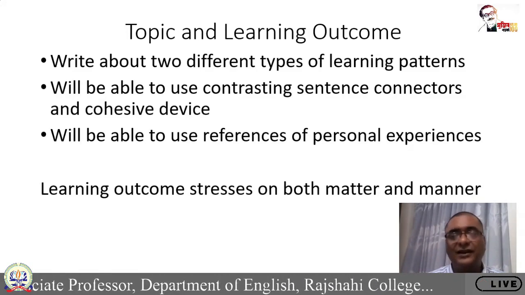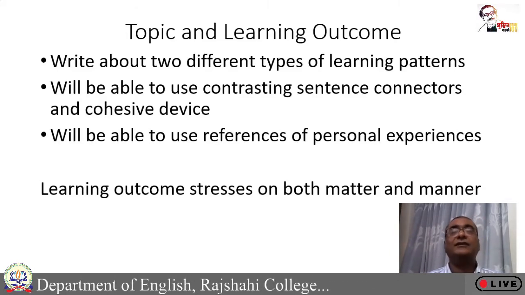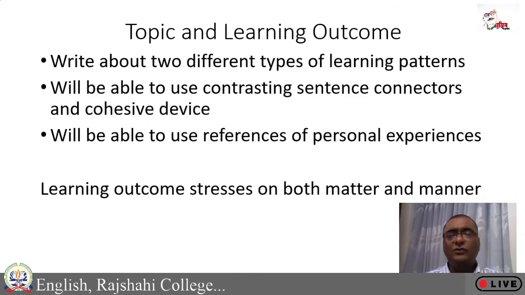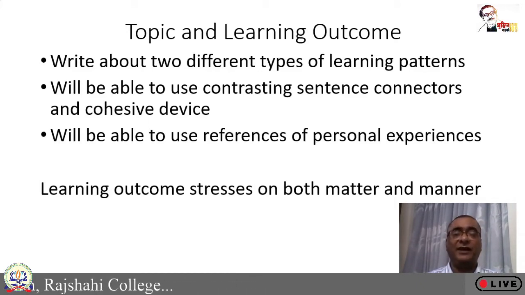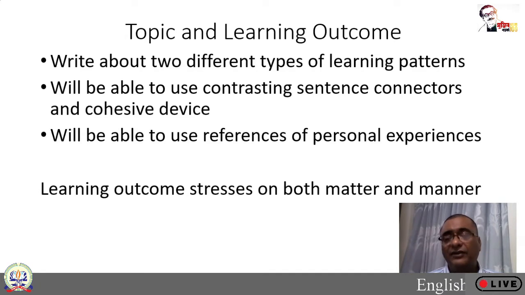These are the objectives of this particular assignment that the students are expected to fulfill. Learning outcomes stress both matter and manner. I added this point; it is not given in the original document. I just added it in order to share with you. Learning outcomes stress both matter and manner.